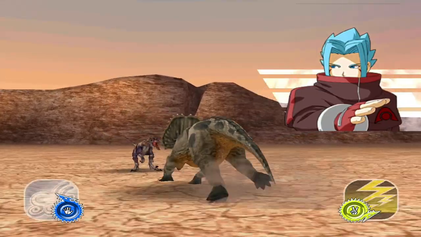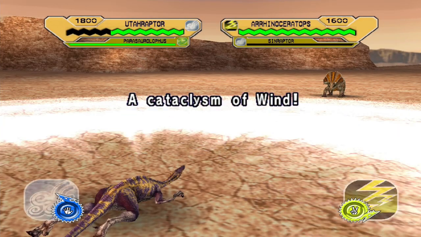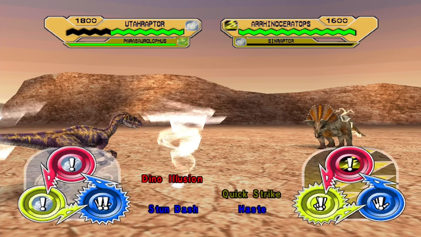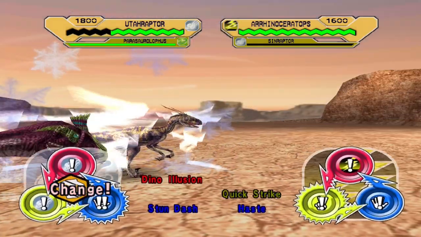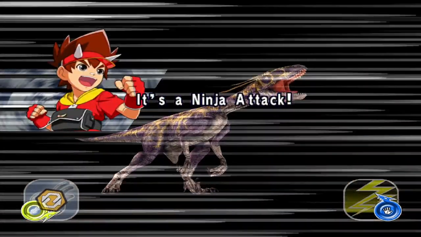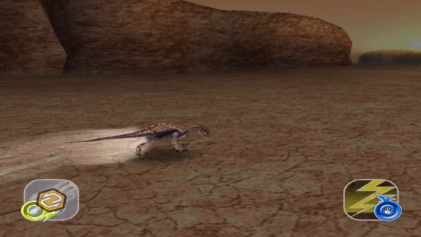Oh, do you have to use haste? That's such a trollsy move. It's like the cheapest move in the game. That's why I ban it from my tournaments, it's so cheap and stupid. Alright, Parasaurolophus, you're getting some spotlight. Little damage.